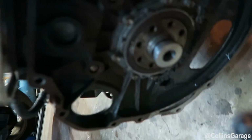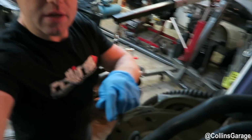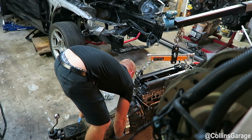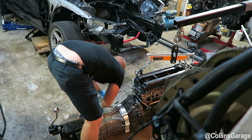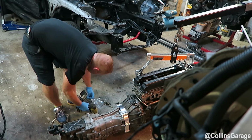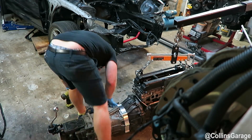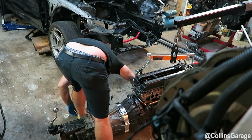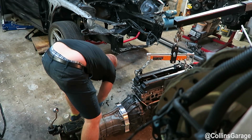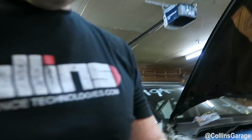Got the pilot bushing already hammered in with the J3 bell housing like we just talked about. So we're going to go ahead and put it in there. I'm going to do a little time lapse, show you guys how to do it. These two pieces are bolted together now, and we're going to go ahead and shove it into the chassis to show you guys how it fits and see how the rest of it goes in.